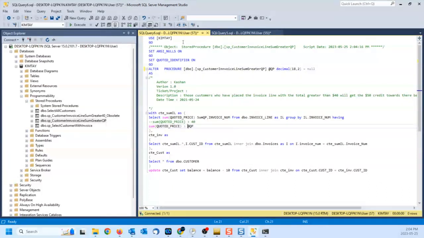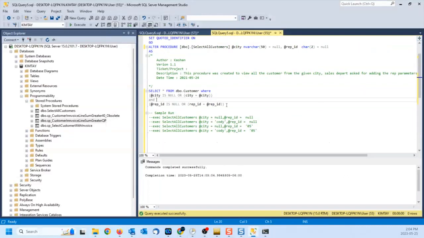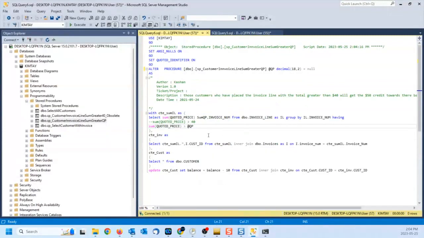Let me just put it here and cheat my code. So if he does not provide any, the having clause will not be working. I will have to check this one out because this is a little complicated.